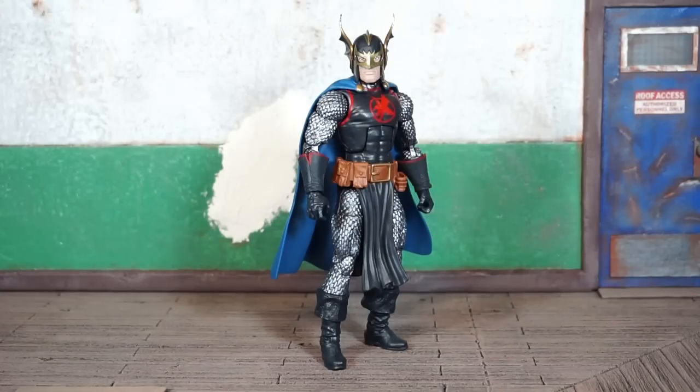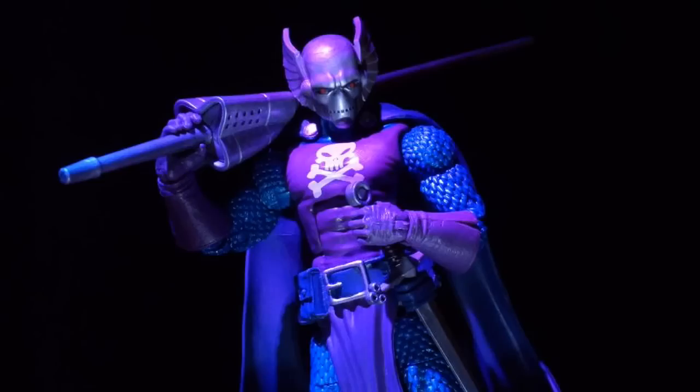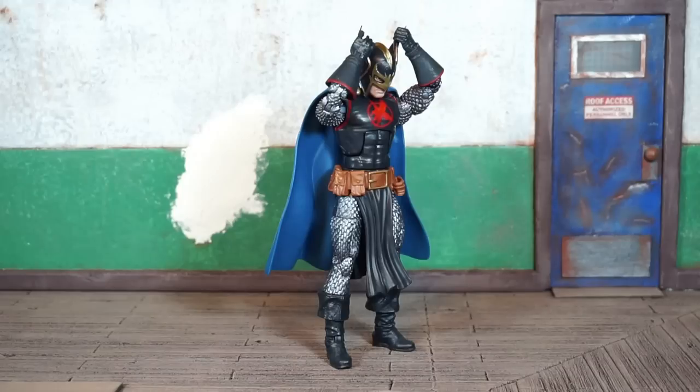I think this buck is probably coming to the end of its run. I would have liked to see them put this guy on the same buck that they used for Malekith, maybe that Captain America / Grim Reaper mold. But they used the classic Bucky Cap mold here, and I'm sure you guys can see some reused parts. Pretty much the same sort of textured costume that they use for Green Goblin and for Dread Knight. So that's pretty much what you got here.